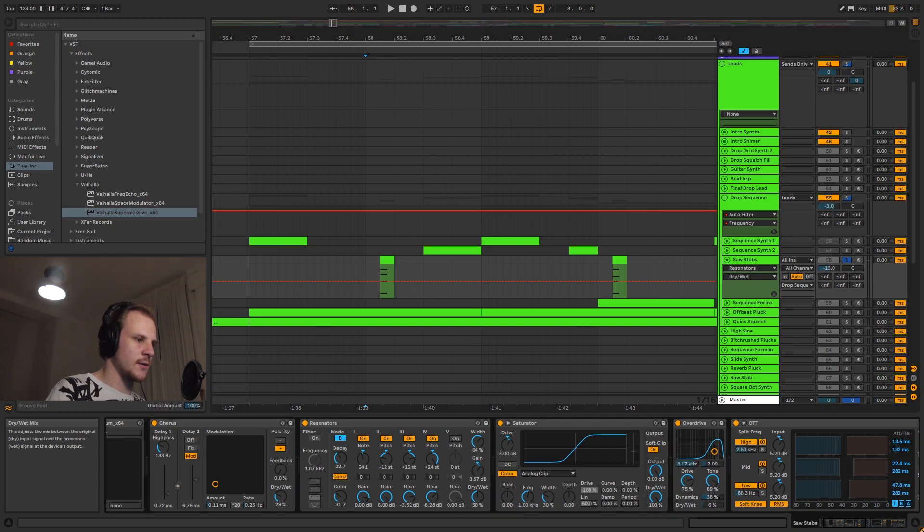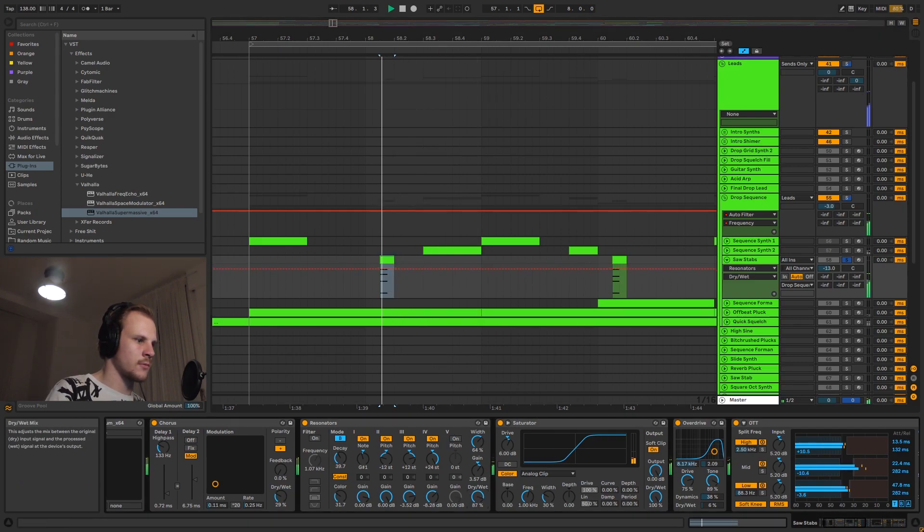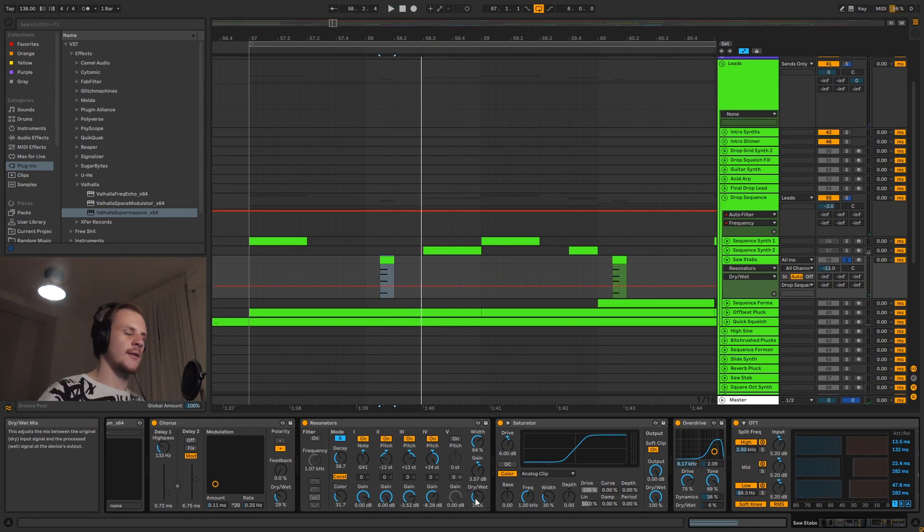Then you can play with the Dry-Wet again. For example, if you want more high ends you can set the Dry-Wet lower — this will give you more high ends because there's less mid-range to balance against — and you can go a lot higher to turn down the high ends. This adds a kind of stable tone to the saw waves and to the noisy high end of the saw wave, and that's really helpful for these super saw stabs, especially in sidelines, because you do want to keep the root note in there.